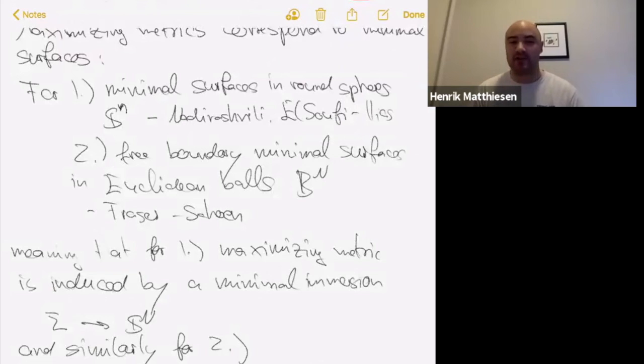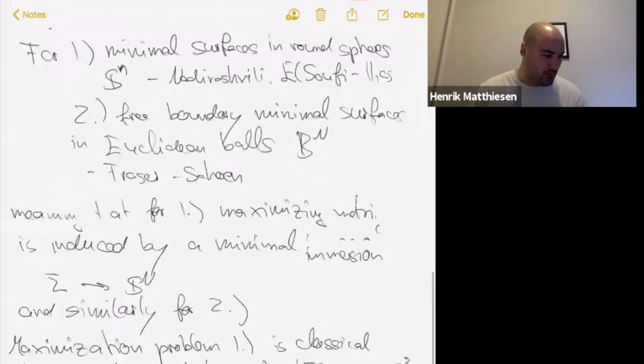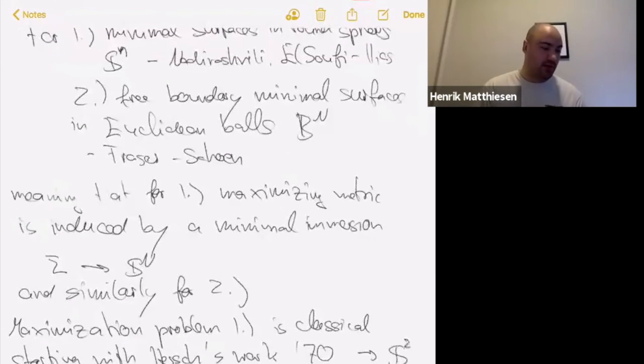So Nadirashvili is very different. He proves that there is a maximizing metric, and then for other reasons, you know what that maximizing metric has to be. And then you get the sharp bound on top. But the real thing there is to prove the existence of a maximizing metric. So then there's also work on a few other cases, but it always takes quite a while until things move on.